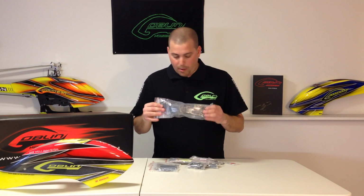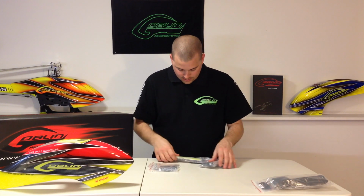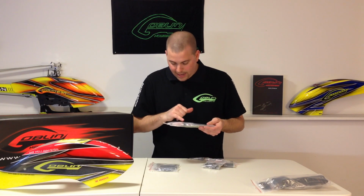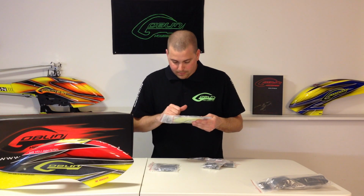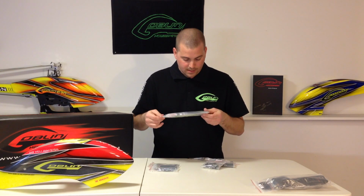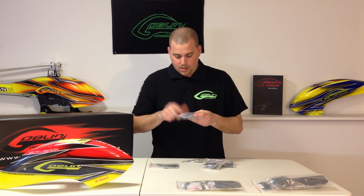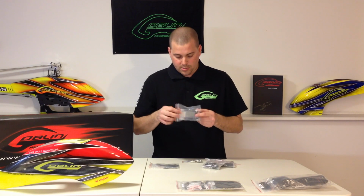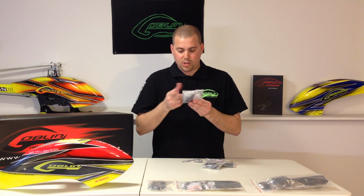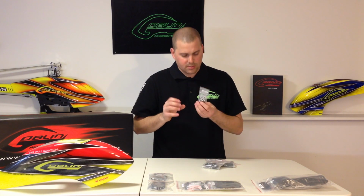So a couple of carbon fiber parts in here, Velcro straps, your main belt, looks like head parts, tail parts, there's some links in here, carbon fiber tail fins in here with the stickers for the fin. Our drive belt that goes from the motor to the transmission. Our anti-rotational bracket, some shims, some more parts and screws. This looks like it's for the tail assembly.